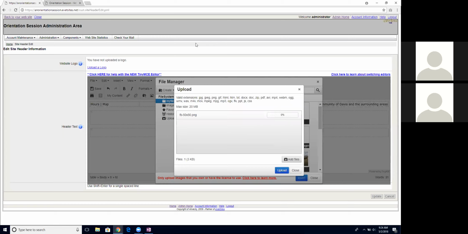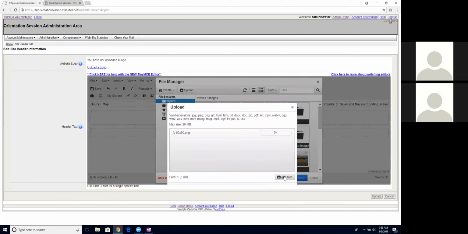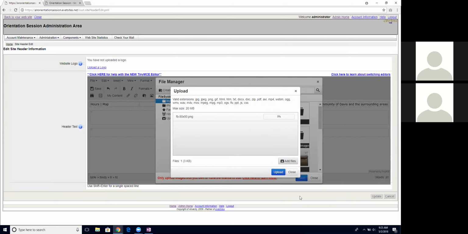If you're uploading images of staff or a logo or any of your images that you're putting on your website, you'll select the file and you'll notice it stays at 0% until we click this upload. Just a heads up, if you have a smaller screen or depending on the resolution, it may show up where this screen is actually covered up just a bit like that. So you see add files, and you see 0%, but you don't actually see the upload. That's your cue to drag this up a little bit so you can see that upload button.